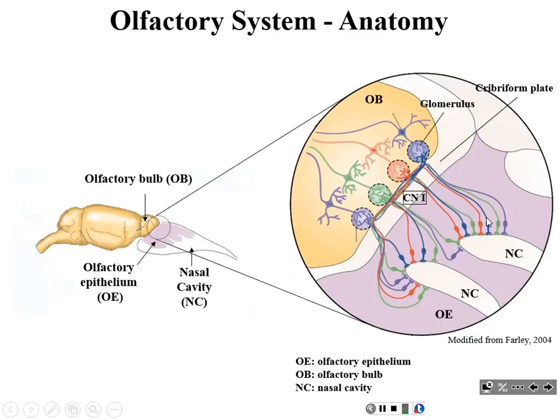And although they are all mixed up in the epithelium, as the axon travels, crosses the cribriform plate and gets into the olfactory bulb, all the axons expressing the same odorant receptor converge into one structure called glomerulus, and inside any given glomerulus, all the axons express the same olfactory receptor. So basically, it seems there is a map in there, okay? Because all the sensory neurons expressing the same odorant receptor go exactly to the same place, okay?